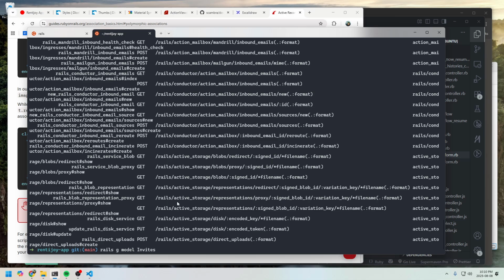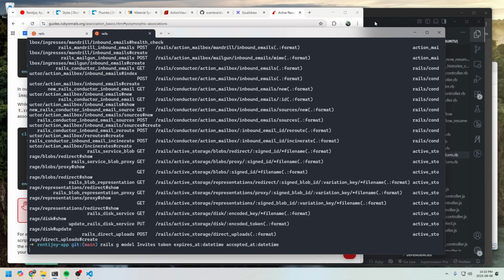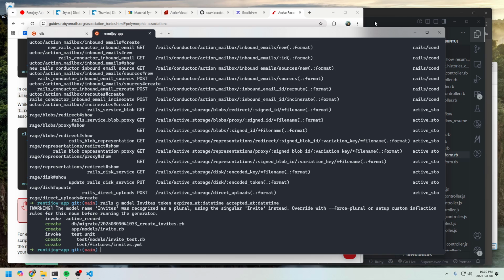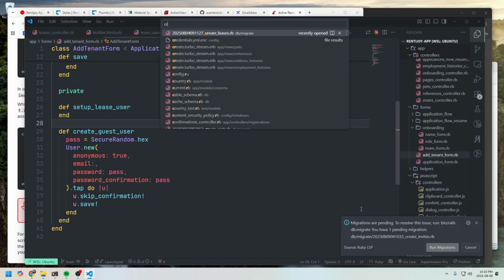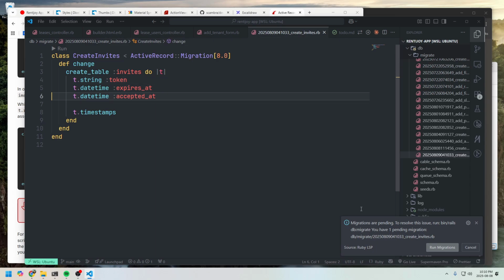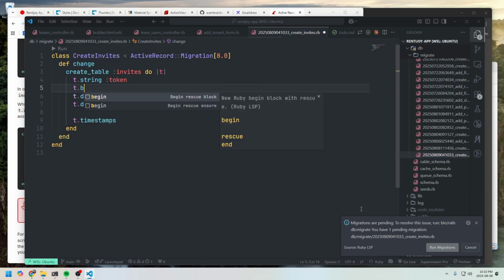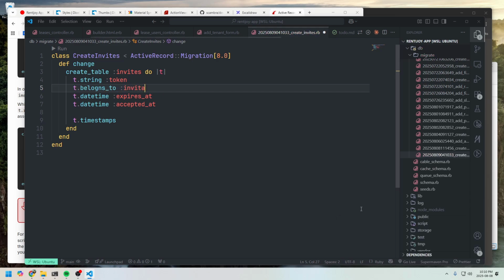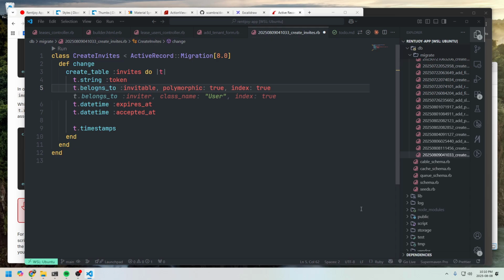So I will say token, expires at datetime, accepted at datetime. We'll do that. And then the other one that we want to add is t.belongs_to invitable polymorphic true.